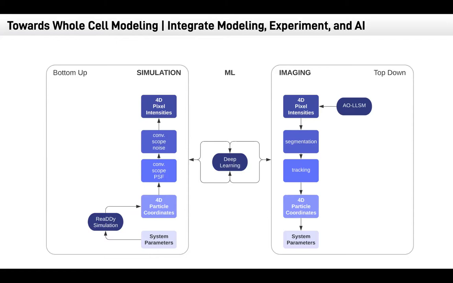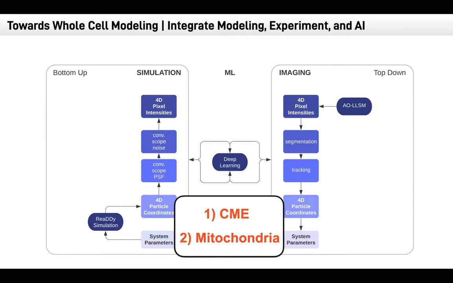So that's the AOLLSM, that's for adaptive optics lattice light sheet microscopy. That's arguably the most advanced microscopy technology that you can do. And so we are trying to essentially combine these two, address a biological question by combining these two, and use deep learning as the bridge for the communication between. And so what I brought today are two examples where we applied this framework to biological questions. The first one is about clathrin-mediated endocytosis, and the second one is going to be about mitochondria and organelle dynamics.